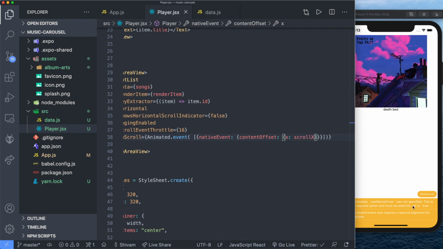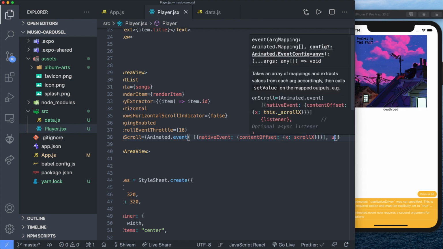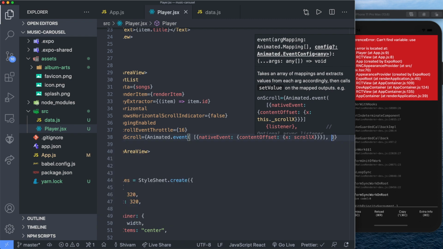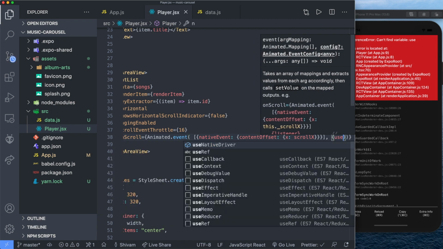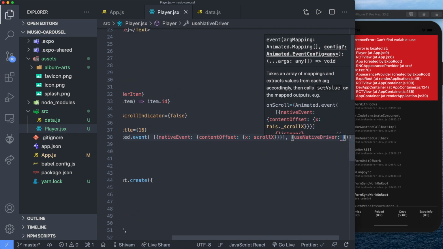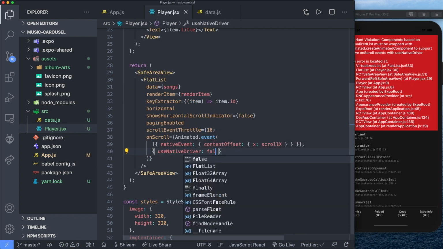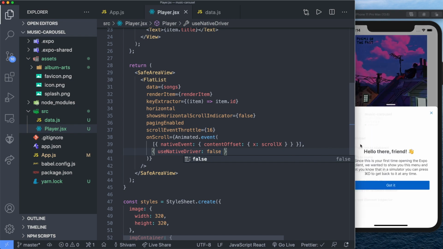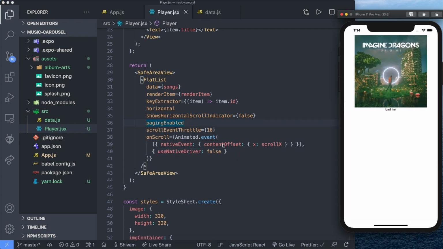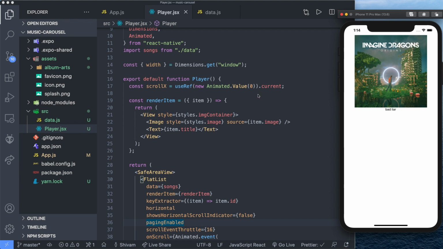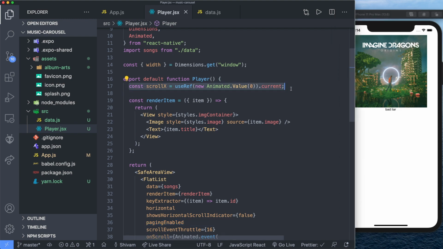Here you can see that we need useNativeDriver. So just after this array, we can pass an object, useNativeDriver, and make it true. All right, okay, let's make it false because we are in the emulator. So we are storing all these values in this scrollX.